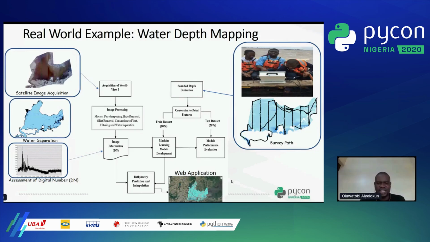and designed different models. We used CNN, XGBoost, LightGBM, and so many machine learning algorithms. We trained them until we were able to achieve one that is sustainable and has a very low error. Then we used that to predict some other part of the Lagos Lagoon. You can see the web app down there. We created that after we had done all this process in the office.